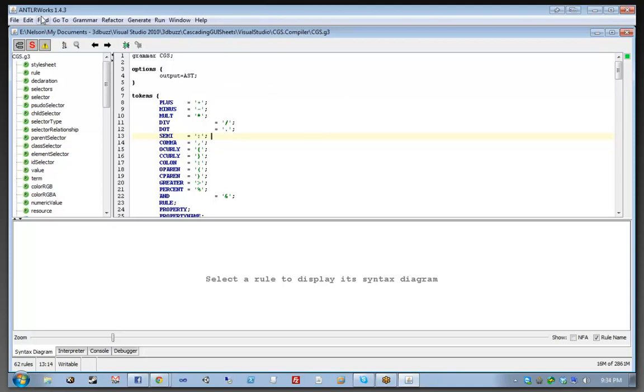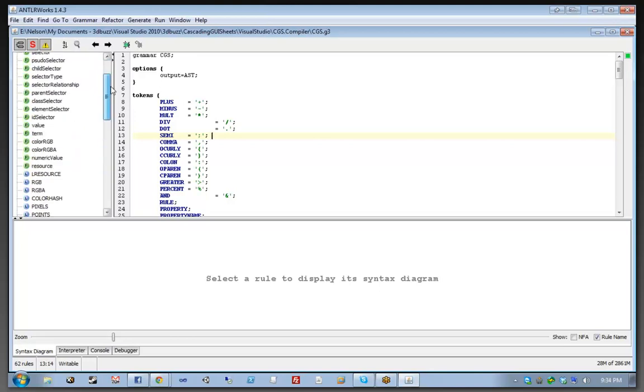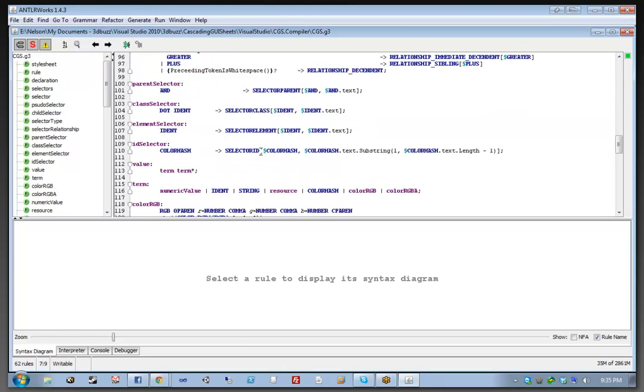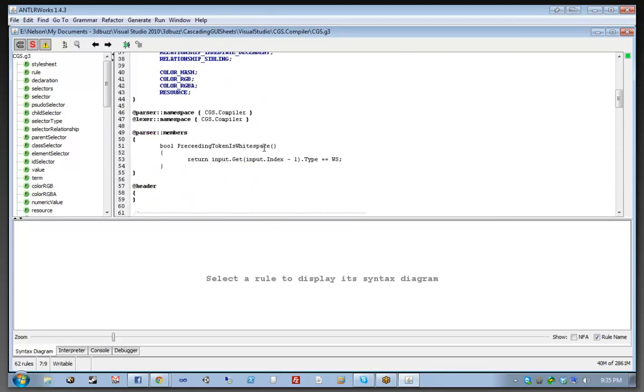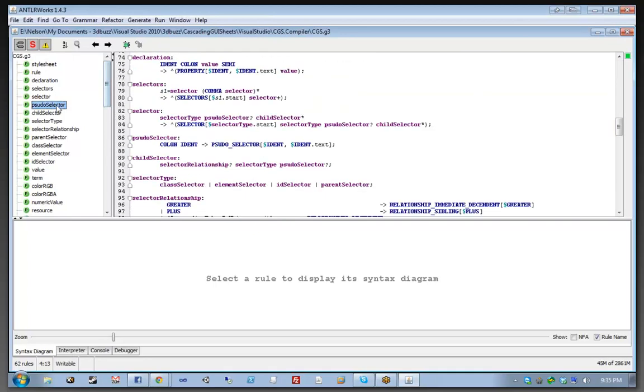Okay, so at the top we have a menu bar. In the center we have these windows, and that's about it. Well, no, I mean the window's divided up into three different areas. So over here we have an outline of our ANTLR file, broken into parser rules and lexer rules. Those parser rules are being picked up from the actual grammar file on the right? Mm-hmm. That's all being parsed by this. This is where you will spend most of your time entering in the grammar for your language. So if you click on any of these things over on the left, it's going to take you to that in the right? Yep.